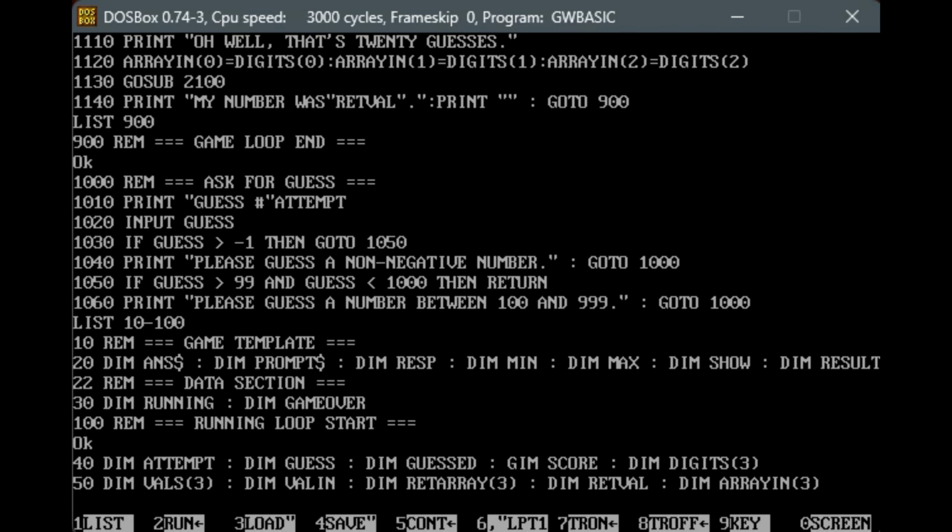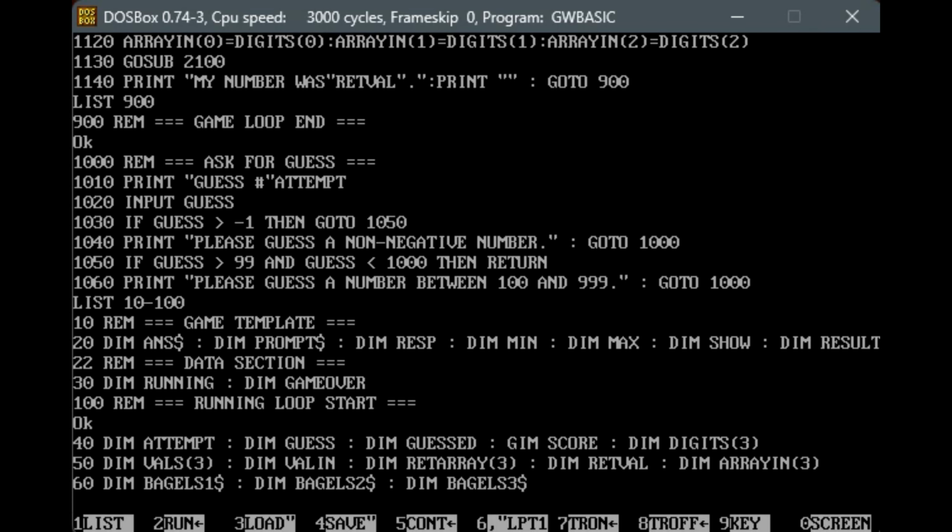Okay. And then our strings that we use. So let's dimension Bagels 1 string. Let's dimension Bagels 2 string, and let's dimension Bagels 3 string. I think that's all we need. I think that's all we used. All right. We'll go and slam this right up to 100.